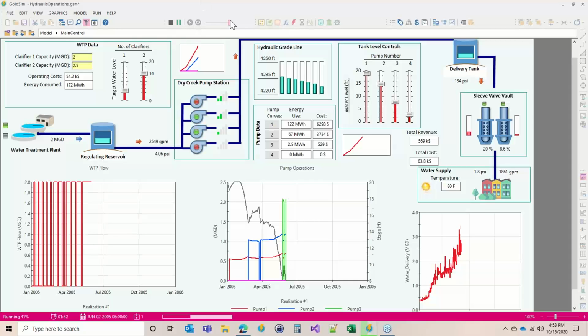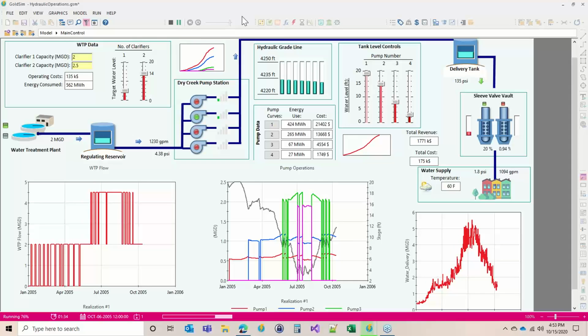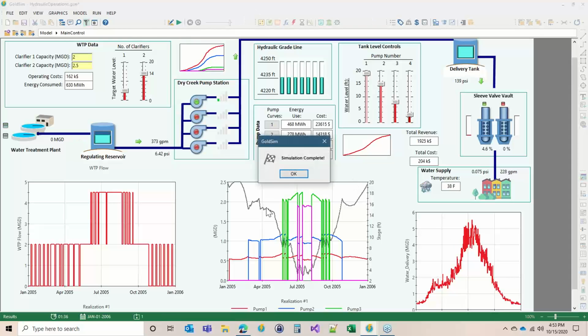Anyway, it's kind of interesting, kind of a fun model. There it is. So that's the kind of thing you can do with these kinds of pump controls, incorporating that into a dashboard and coming up with something that could be useful, for example, for operators of a major system like this. So anyway, that concludes the presentation.